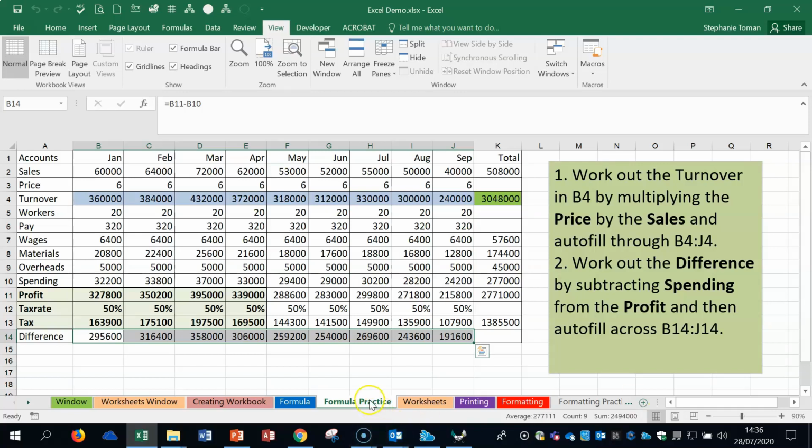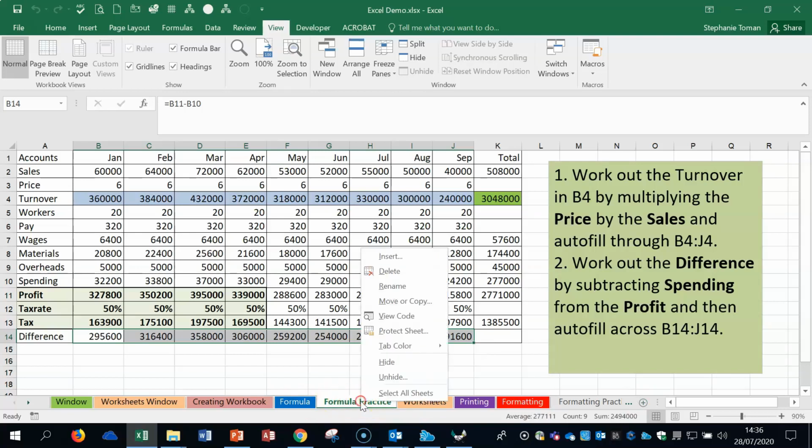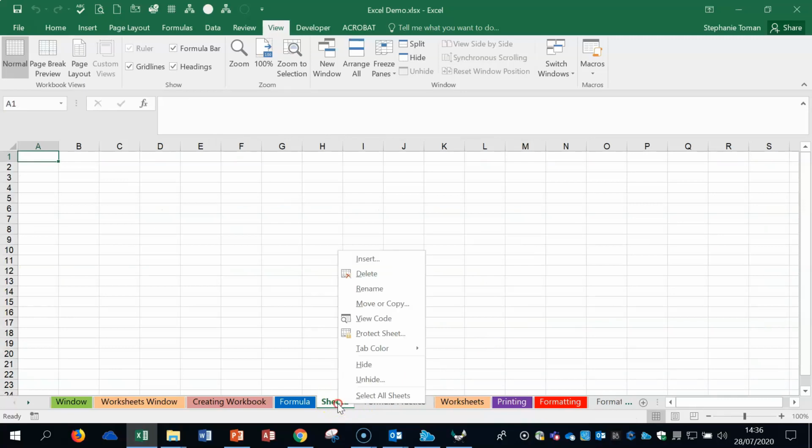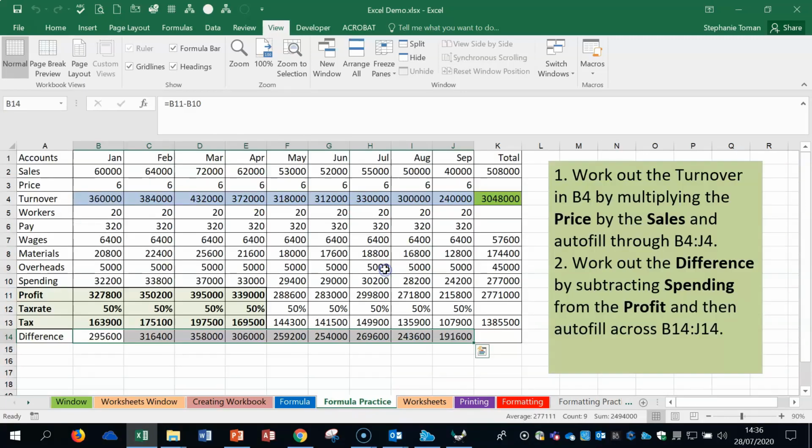But if you want it in a particular place, right click and it will go in front of this formula practice sheet. If I insert, it jumps in front, and then I can right click and delete. If you want to rename it, you can double click on it, type in whatever you want, click away and it's named.